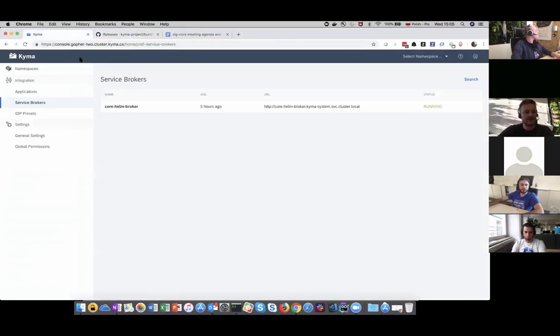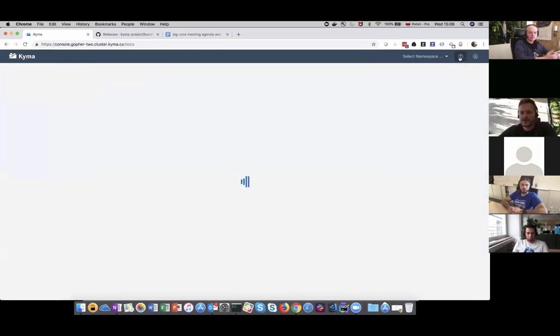Then I will go to the Kyma instance. Right now, the one broker which is installed during the Kyma installation is the Helm broker. And that guy really leverages the definitions from the bundles repository. Of course, the Helm broker itself could be configured to use other repositories. That means the Kyma bundle repository is, let's say, the default one. You can read more in the bundles repository on how to create your own and expose the bundles in the Kyma service catalog UI.